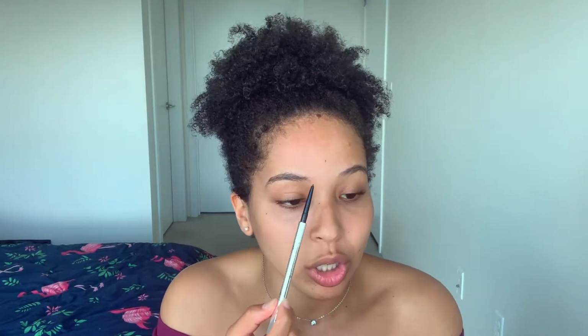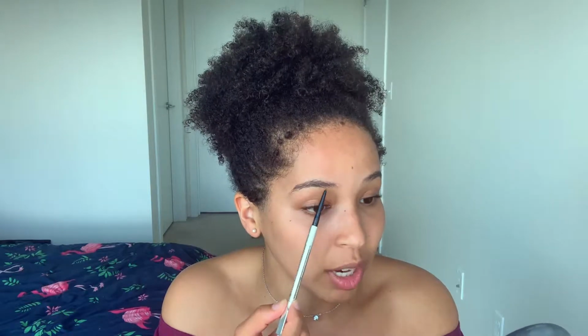And eyebrows is actually the hardest thing to film on camera. So I'm just gonna pop up a mirror in front of me and I will try my best for you guys to see. But basically, I just start by drawing a line on top of my eyebrow and then right underneath. I'm literally gonna kiss my hairline right on my eyebrows with the tip of my pencil.